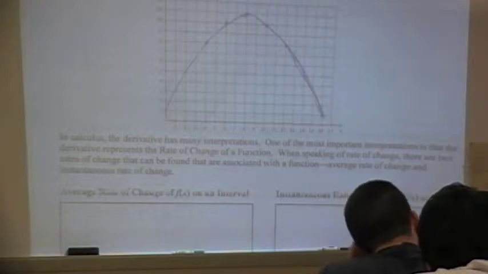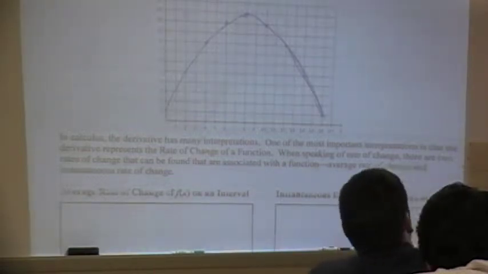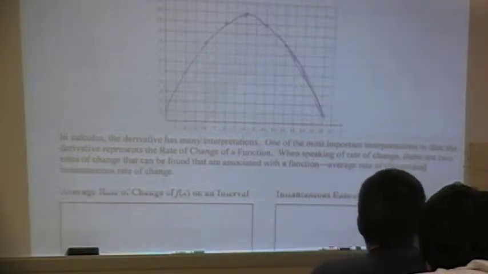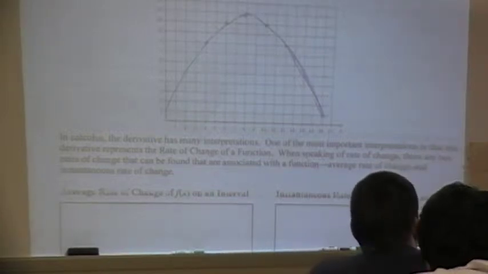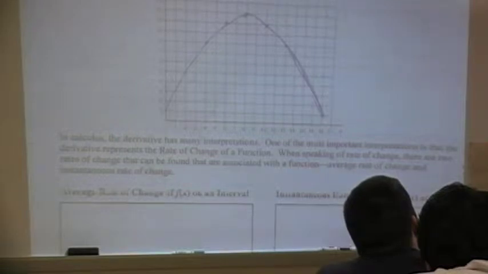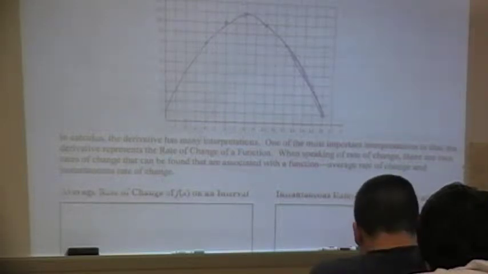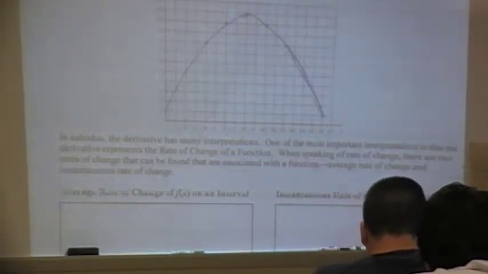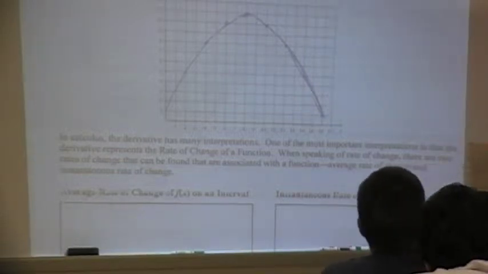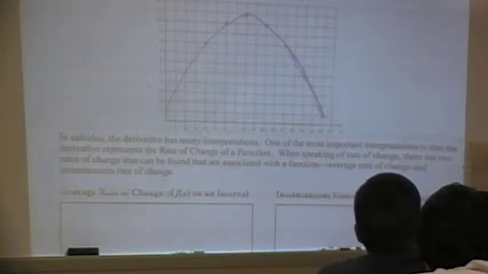So, back in 9th grade, when you first start talking about slope, you talk about slope in reference to what particular function? Linear. And what is special about linear functions? They're constant. So the average rate of change over a linear function and the instantaneous rate of change are exactly the same. But if you think about throwing a ball up in the air, the rate at which the ball is traveling, is it the same speed the entire time, from the time it leaves your hand to the time it comes back to your hand?